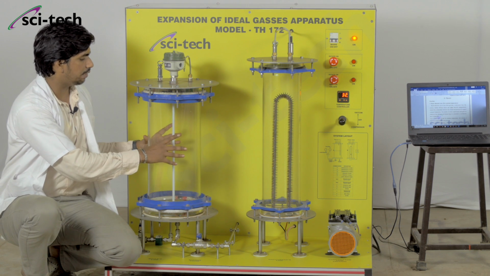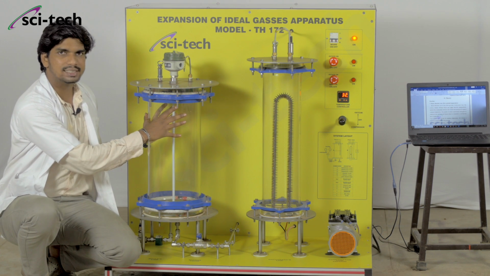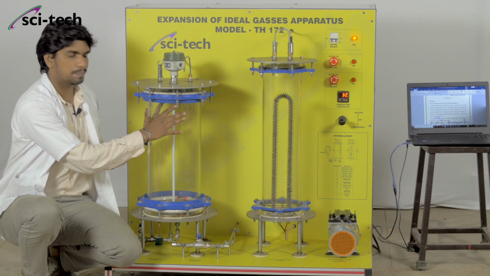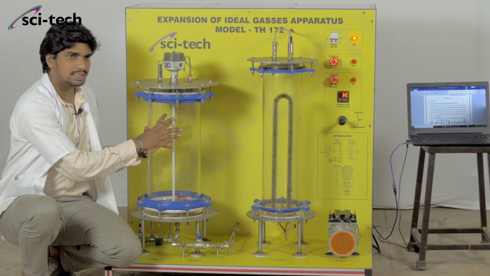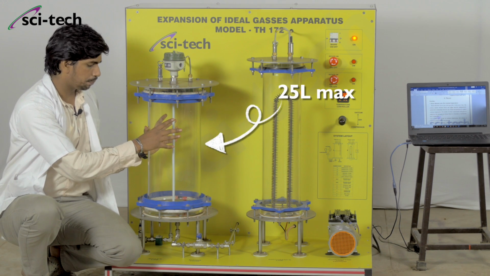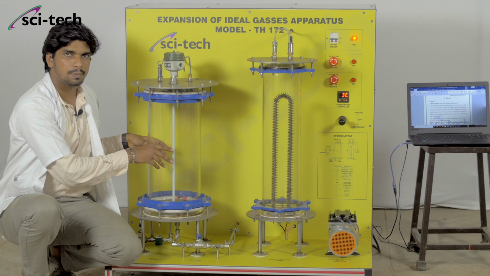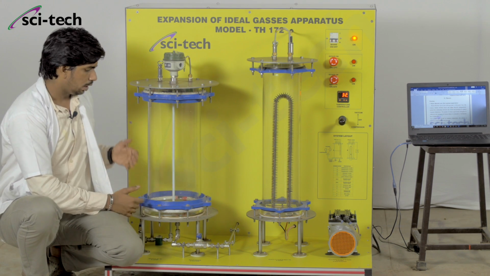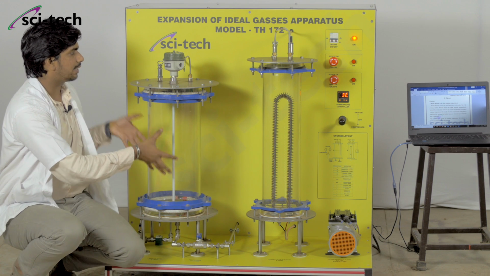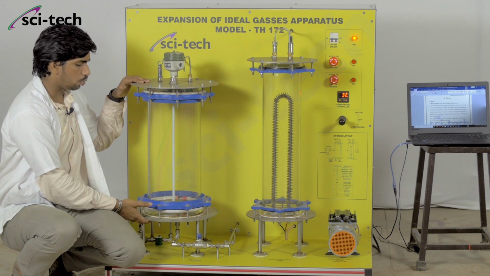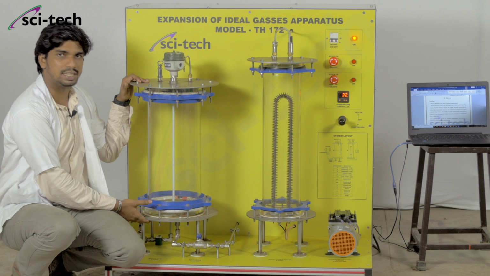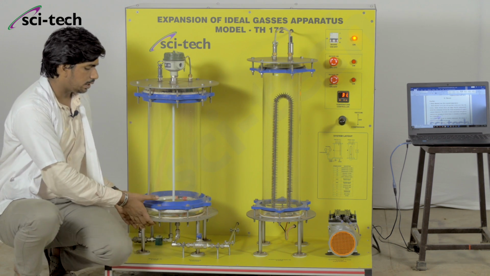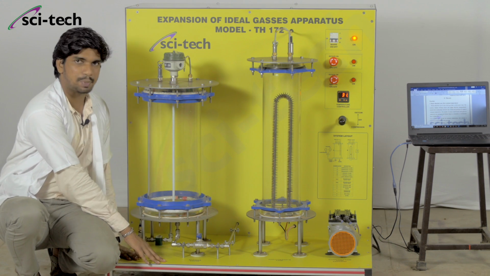Now this glass is having a specification height of around 560 mm and the diameter is around 220 mm, which is 8-inch NB. The capacity of the glass tank is around 25 liters maximum, which you can fill with industrial oil, and for the calculation part you can use air as the medium. This oil tank is connected with a top and bottom enclosed structure with SS304 flanges. The flanges on the bottom side and the top side are situated with these legs on the base panel.